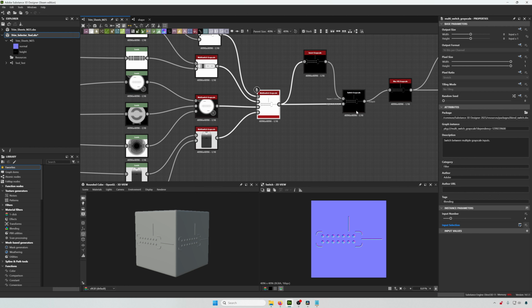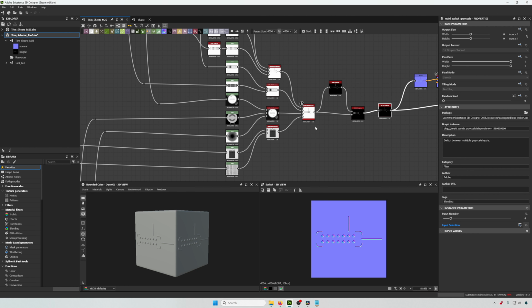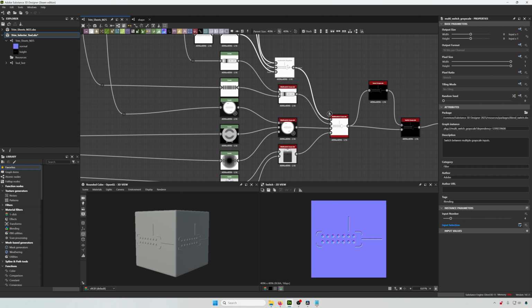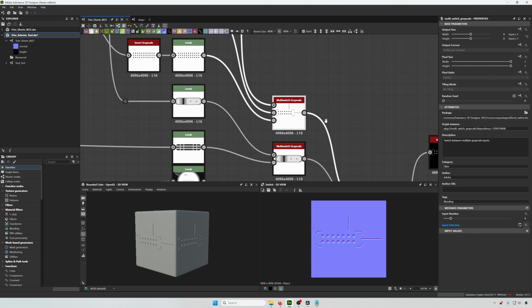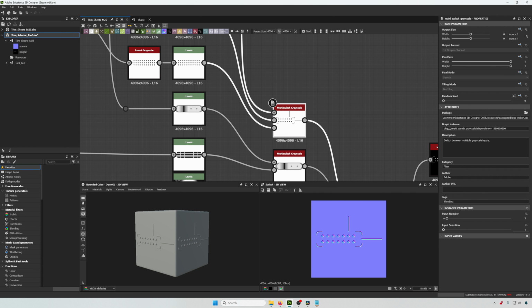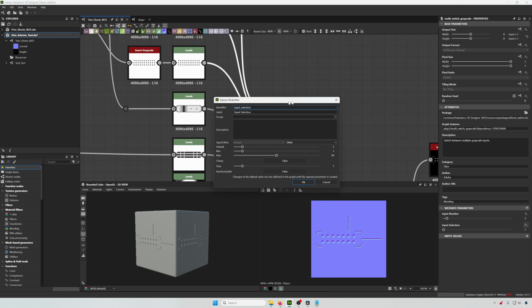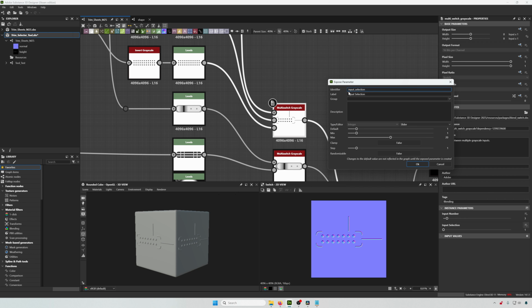And I'm going to be working on the sliders for each of these groups. Let's start off with dots. It's pretty straightforward, so we're going to go to the input selection and then expose the new graph input. But instead of using the drop-down list, we're going to keep the slider for this. I think it's more intuitive, when you've already chosen a category, that you can just slide between the patterns.